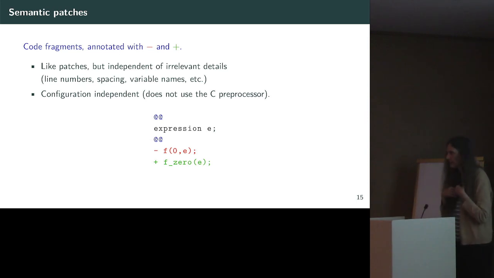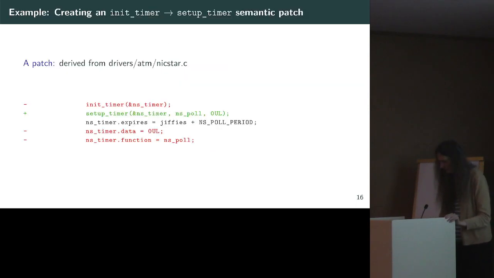That's the part we don't take responsibility for. We just expect that, like any kinds of transformations for your code or any kind of contribution that you make to any software project, people should be looking at the code afterwards. But it's more reliable in the sense that things are done in the way that you have expressed that they should be done. So we're going to look in more detail at a real example, which is the init timer one that I talked about before.